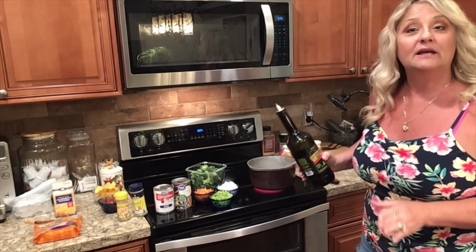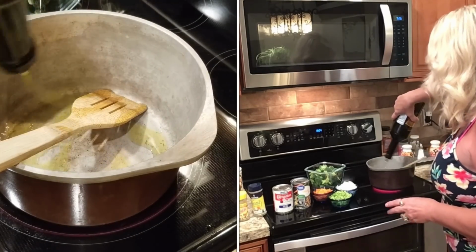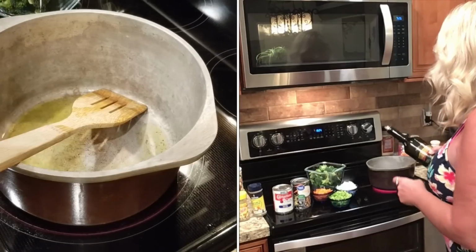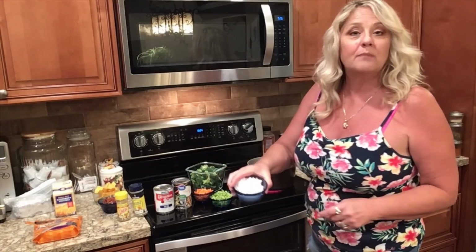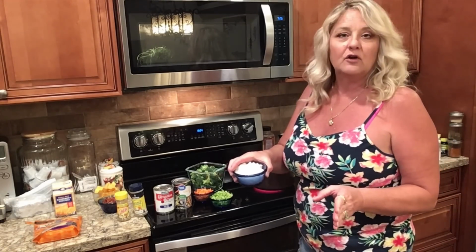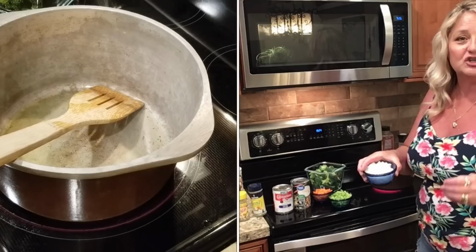So I'm going to take a little bit of olive oil. Oh, I don't know, 3-4 tablespoons of olive oil. And we're going to go ahead and put our chopped onion in here. Depends on your flavors if you want chopped onion or not. I have a half an onion chopped.